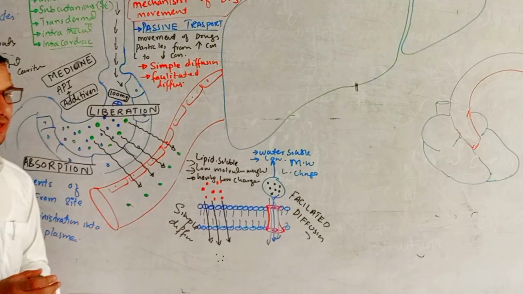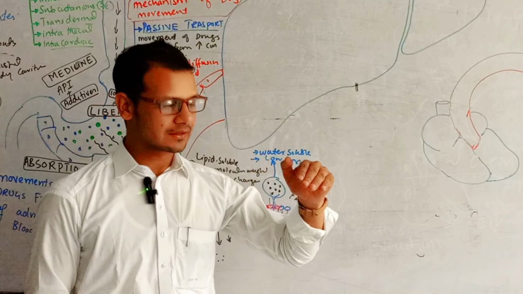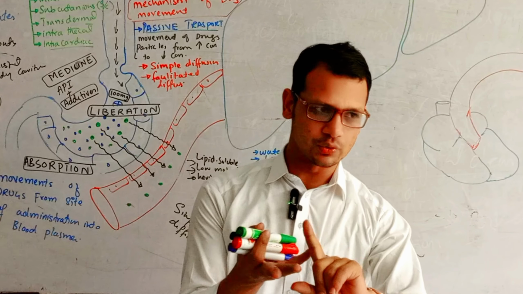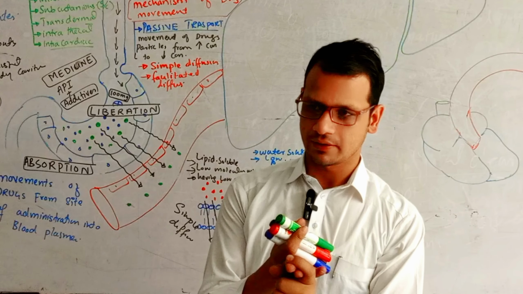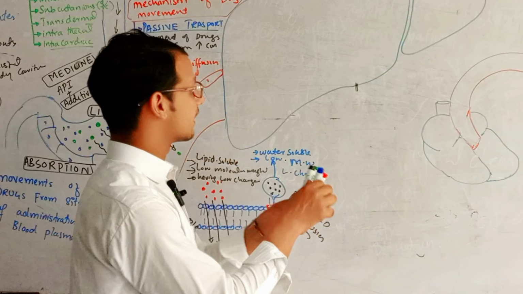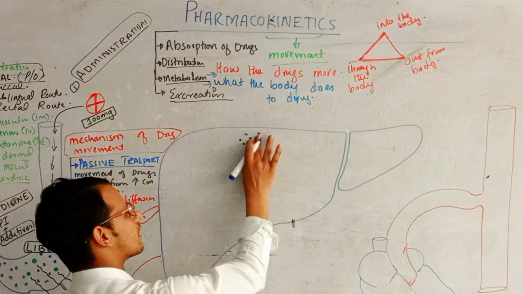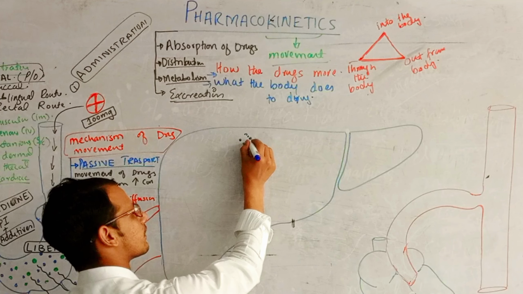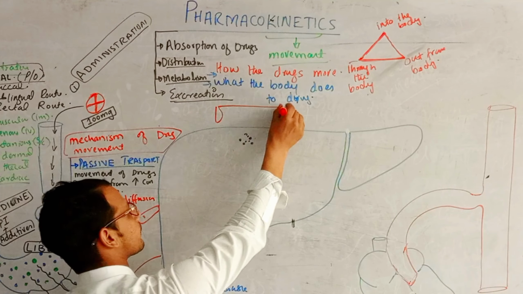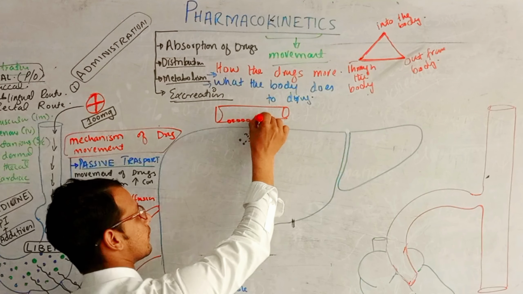Right? The next is active transport. What is active transport? If the drug is transported from lower concentration into higher concentration, right, with the use of ATP or energy. For example, if a drug has high concentration in the liver, low concentration in the liver, right, and for example here is the blood vessel and this is the cell membrane.